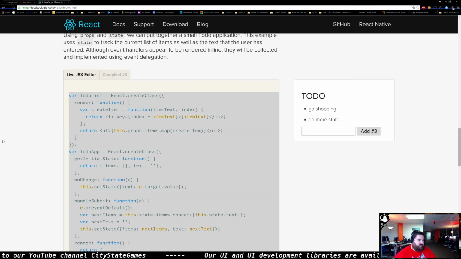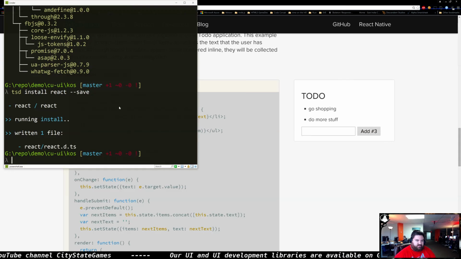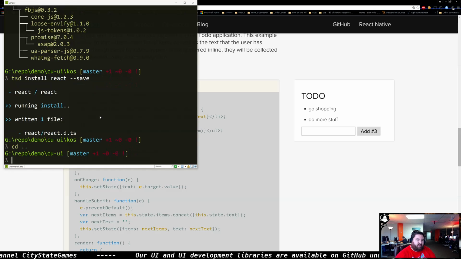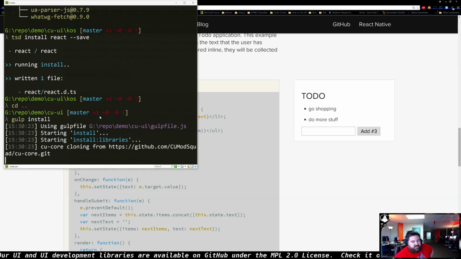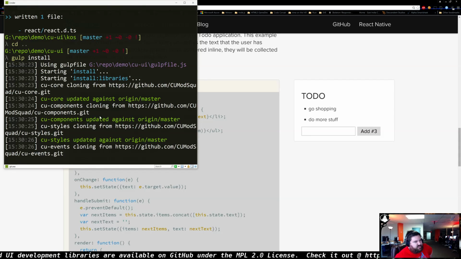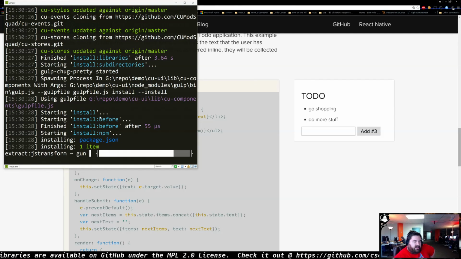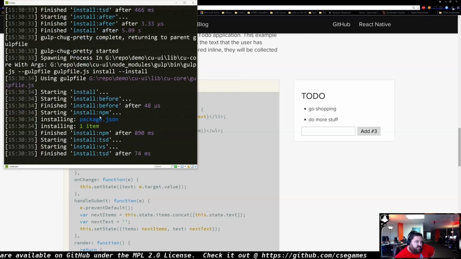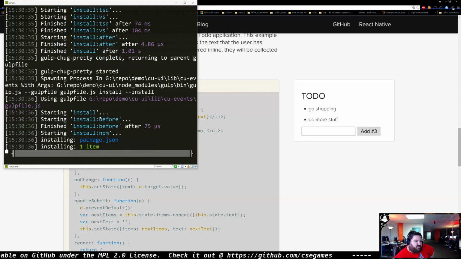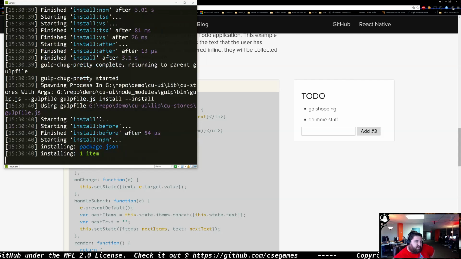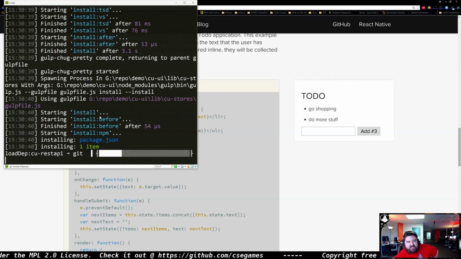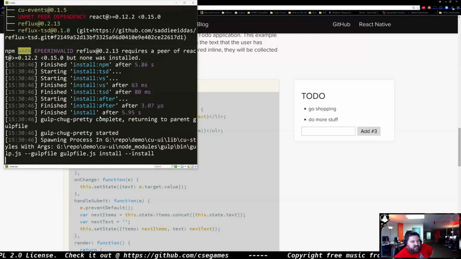So let's put that in our UI. Go back in the command line. We'll go into the main repository folder and run gulp install. You need to do this after you create a new module or after you first clone and install. You don't have to do this every time you make a change, but we haven't done that yet after we created the new module. This goes through and installs the npm packages for all of the modules that are in the project as well as all the libraries.